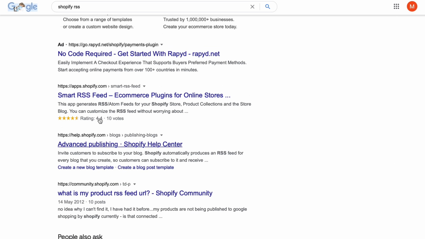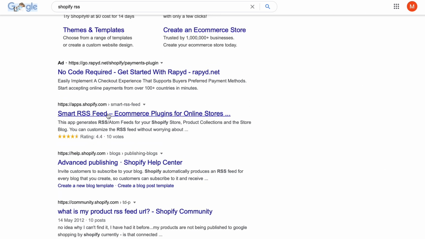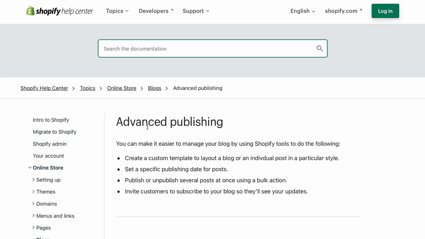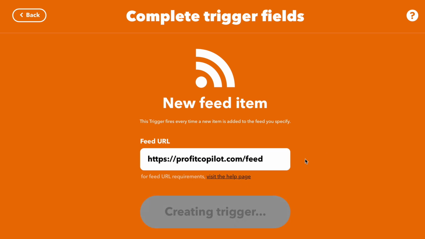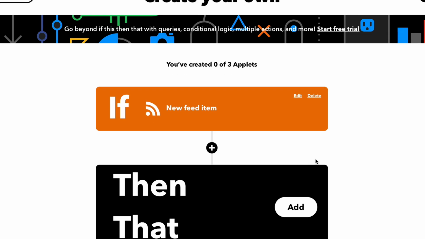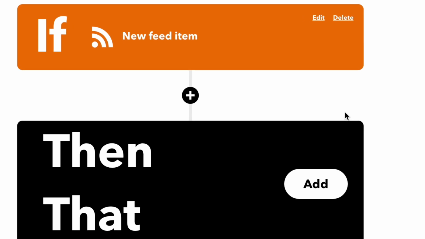You may need to add additional apps to turn that on, or you can reach out to the support team who manage your CMS. So once you have your RSS feed, put it into the field here, then click Create Trigger. And now we should decide on where we want to send this content to.